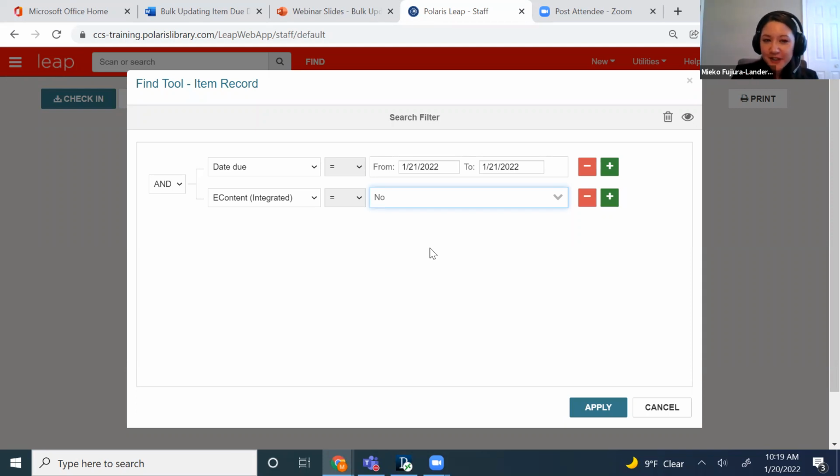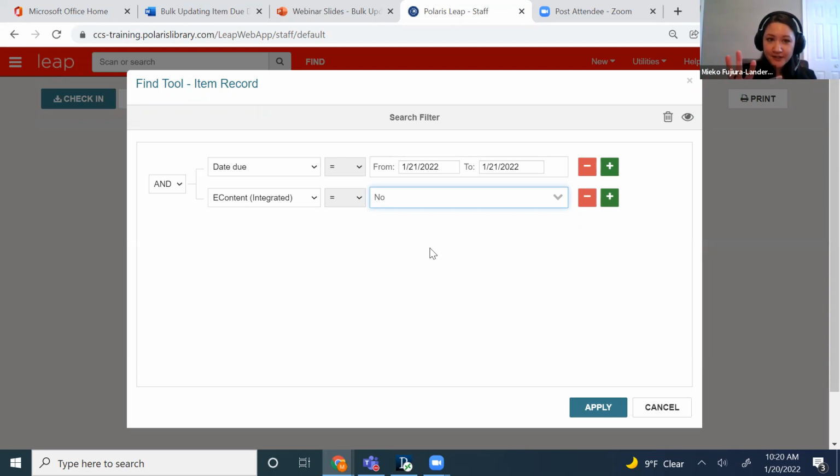What this filter will help us with, if we accidentally bring in e-content into our bulk change, you're going to see a not permitted pop-up for every e-content item in that list. So adding this condition and excluding e-content right from the get-go helps us avoid seeing and having to click through all those alerts when we do our update. So taking a few seconds to add this condition will definitely save you some time later on.